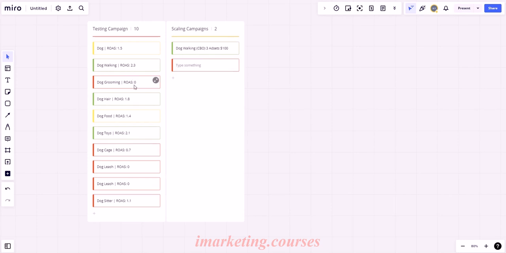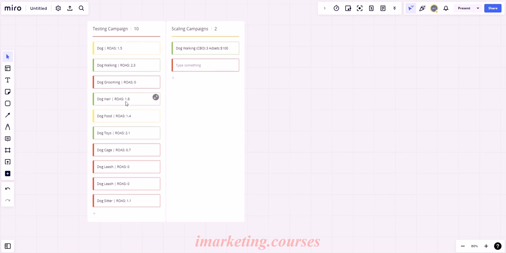Now the next thing we're going to do is dog grooming. It's a 0 ROAS, so we're going to go ahead and leave it for one more day. Now if it doesn't convert the next day, then we have an issue, but we don't turn it off just yet. Day 1, we do not turn any of these off just because it's only spending $10 per asset, so you really can't tell off of the first day. But if it's getting scaled off the first day, that is a very good indicator.